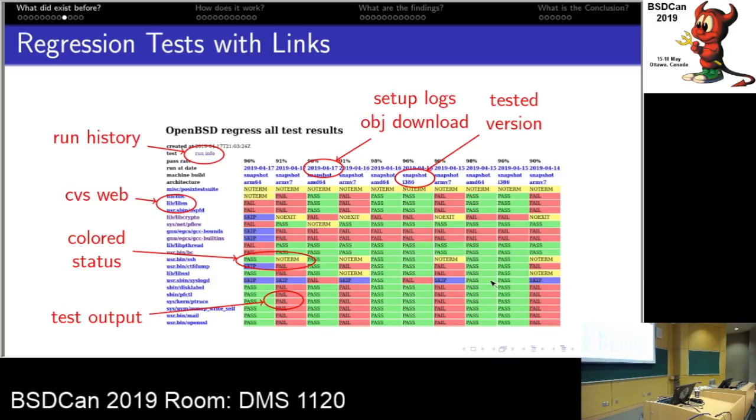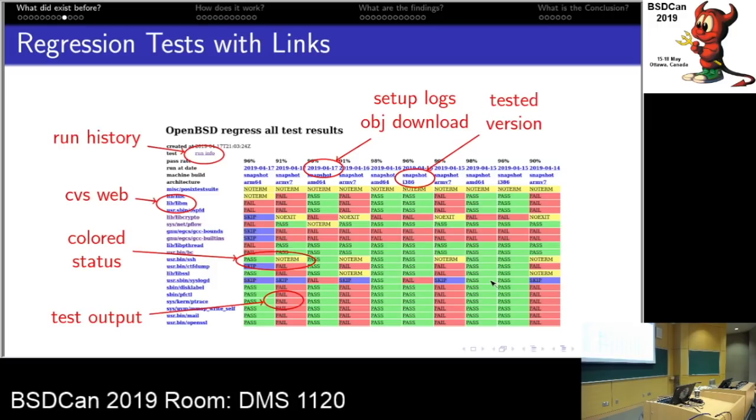So what I do there, I get a snapshot from OpenBSD every day or so. Theo builds a snapshot with the current software version, and I just install it on the machine. There's an auto installer for OpenBSD, and I can just set it up. The config is static, and here you can see how it installed and if anything broke, or if the auto installer is broken, or if the snapshot has some problem that it cannot be installed.